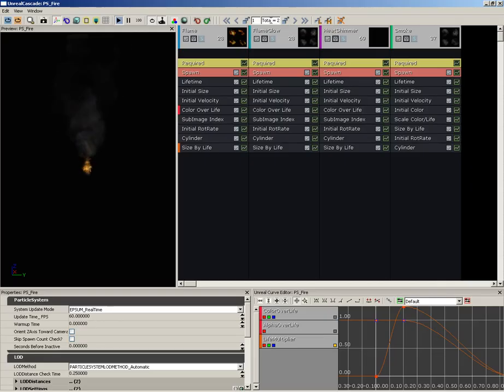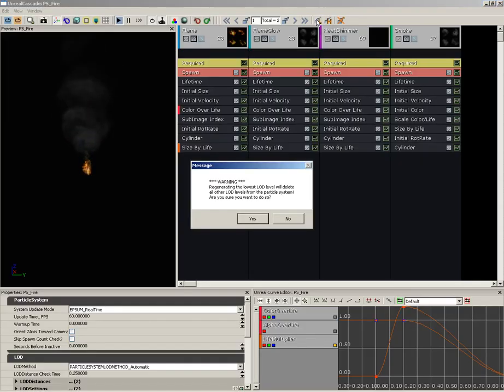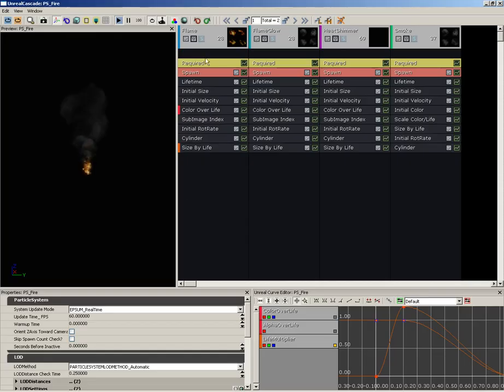And here's an example. Currently, our particle system has 2 levels of detail. We can go to Edit and choose Regenerate Lowest LOD, or over here inside the toolbar, we can click Regenerate Lowest LOD. We will get a warning, but that's okay. We haven't really done anything special, so it's okay for it to erase anything we've done before. Now, you see we have 2 total LODs here in the window. If I click on Jump to Lower LOD, here's what my particle system suddenly looks like. A much simpler version of my flame.